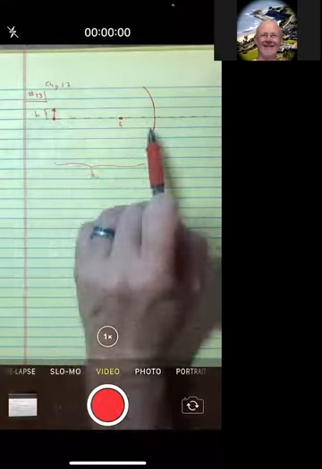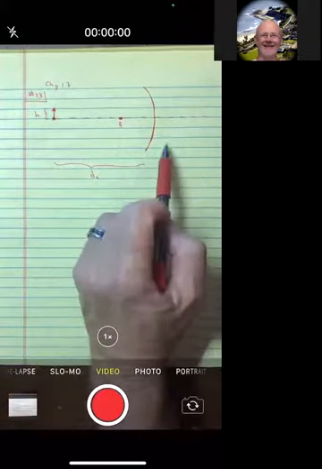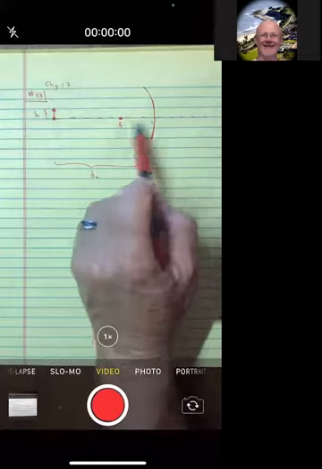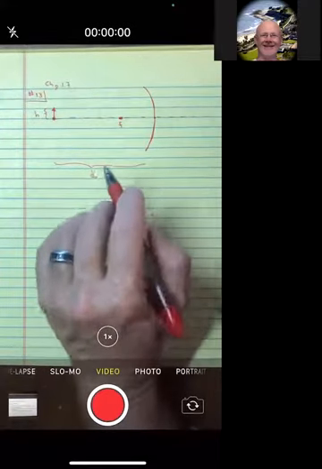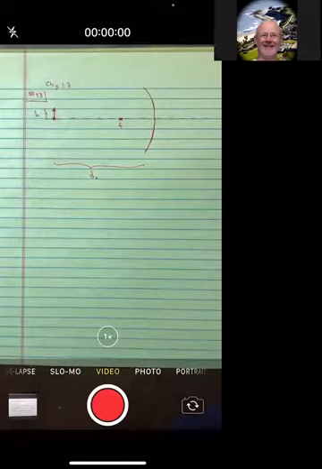And then where is it located? Well, it's located 75 away from a concave mirror that has a focal length of this distance, which is 25. And this says, draw the ray diagram to find the location. Technically they're saying actually draw it accurately and then you can just measure it, but I'm going to do the math.